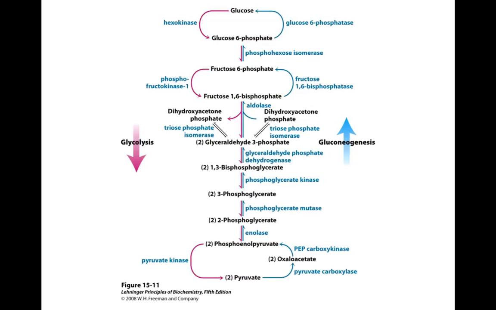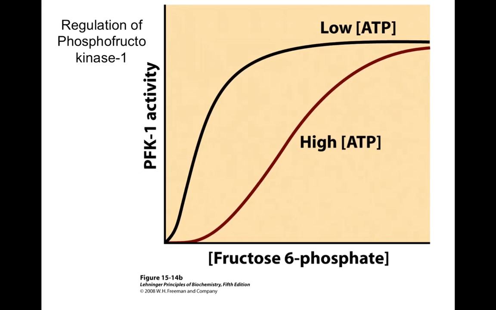These bypass steps are great targets for regulation. The conversion of fructose-6-phosphate is a good reaction to regulate, and that's exactly what happens in our cells. This slide shows the regulation of fructose-6-phosphate through the activity of PFK1 — phosphofructokinase 1 — which controls the flux of metabolites through the glycolytic pathway. The conversion of fructose-6-phosphate to fructose-1,6-bisphosphate is a commitment step in glycolysis. ATP is a negative effector: at high ATP, why spend energy on glycolysis? Only at low ATP do we see an increase in this fructose-6-phosphate conversion.